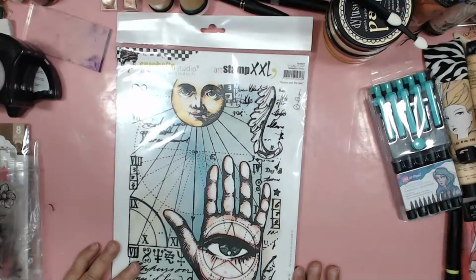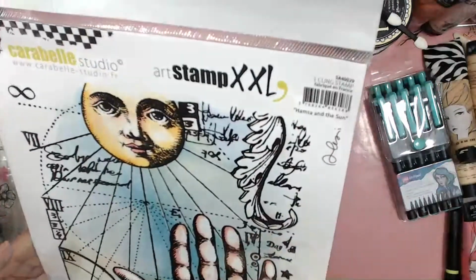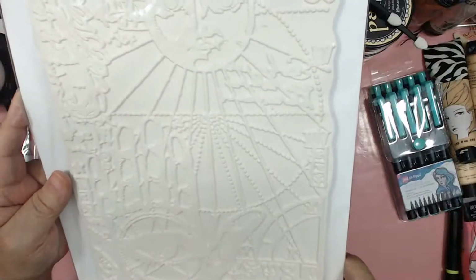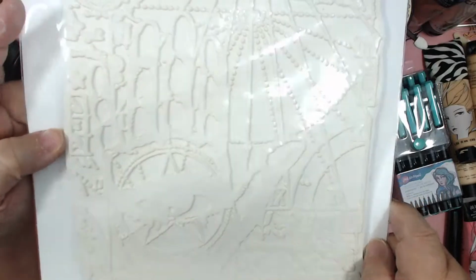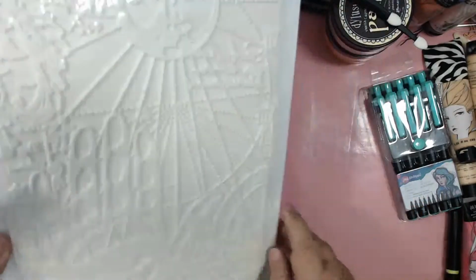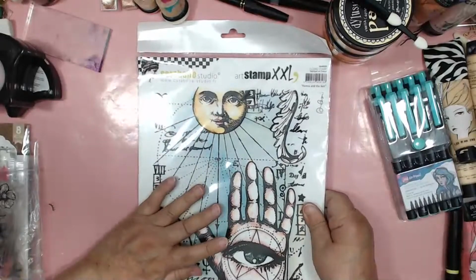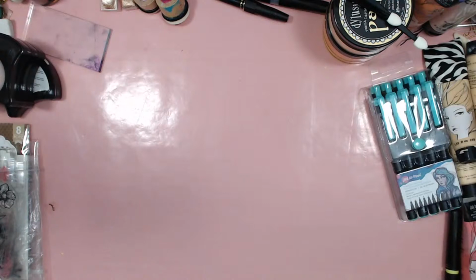Hi, Janet. So I love this one with the hand, and even just this with the face. So here, if you could see, you won't be able. Oh yeah, you could see it kind of in the white. Hey, Kimberly. So this one I only got one of, because I don't know how many people would be interested. But if you're interested in it and you want it, just email me, and I can always get it. So, all right. So that was one thing I had to share.